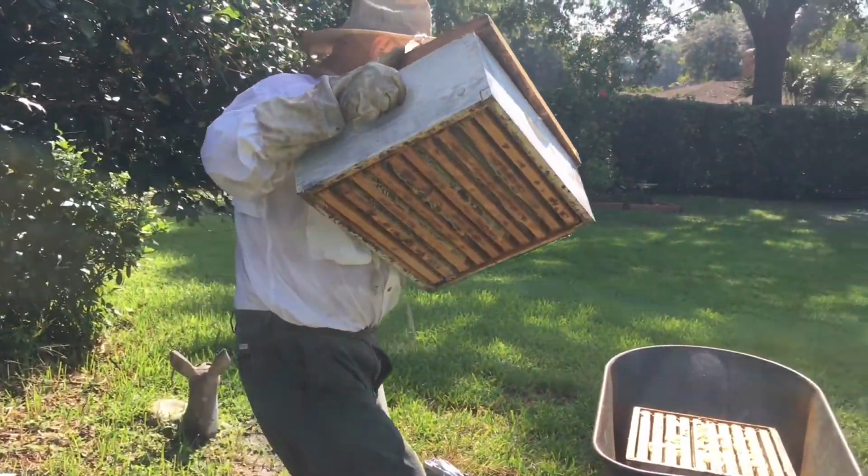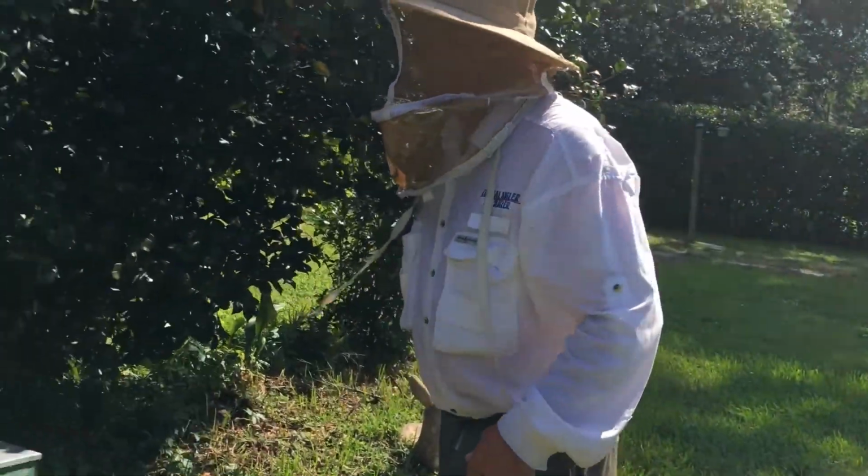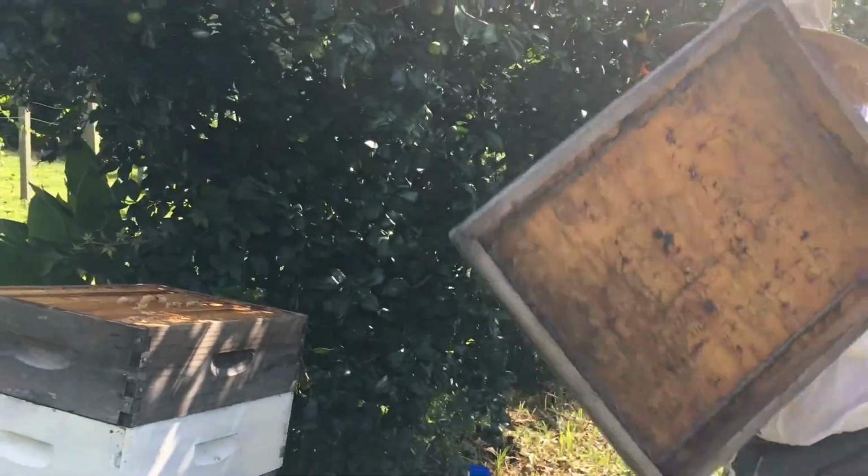Any bees in the bottom? Nope. Good enough for government work.